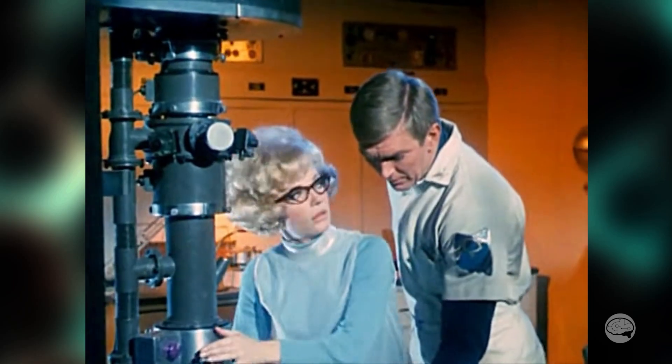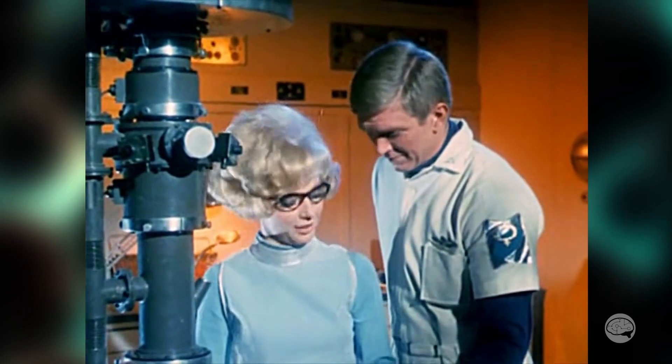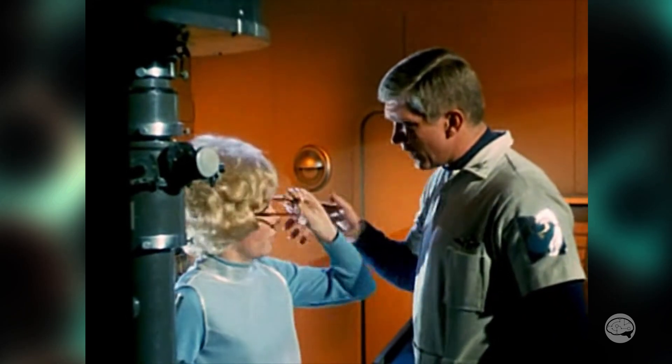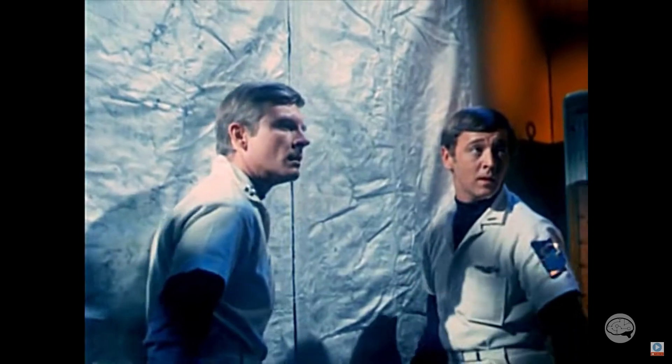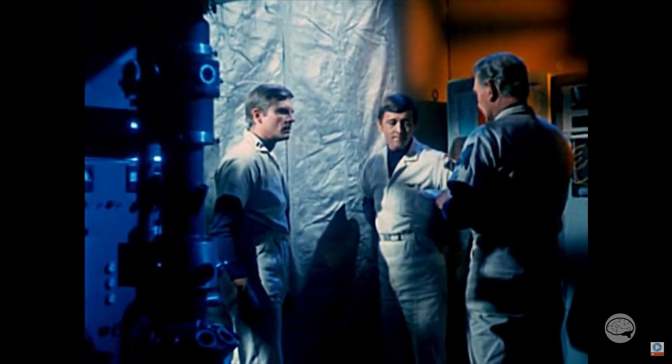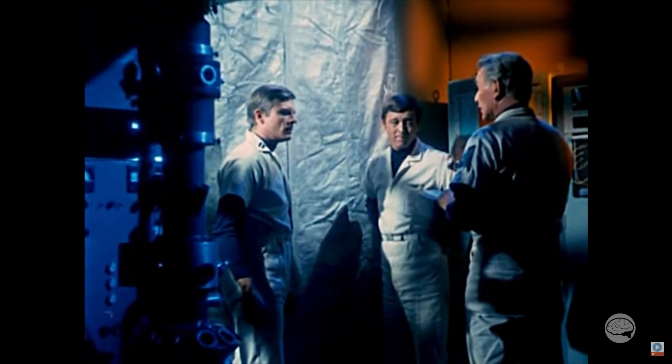Anyway, not much happens with this thing. There's not much to say except that an instrument like this would never go into space. Why? Because they are super heavy — packed solid with steel, copper, and lead. If you needed a boat anchor, this might be a place to start, rather than something you'd want to include on your trip to Venus.